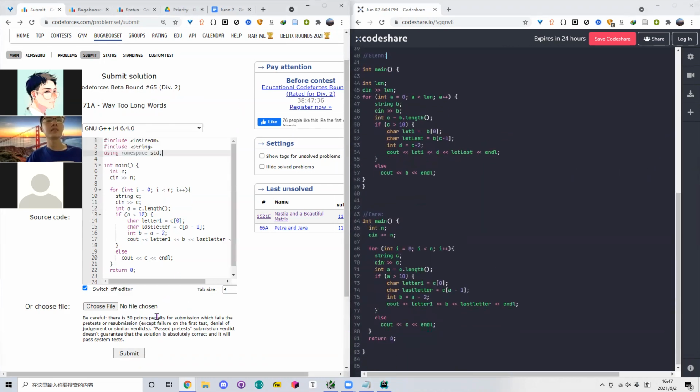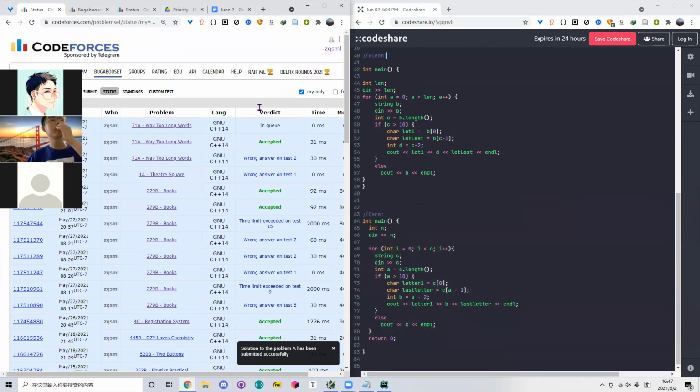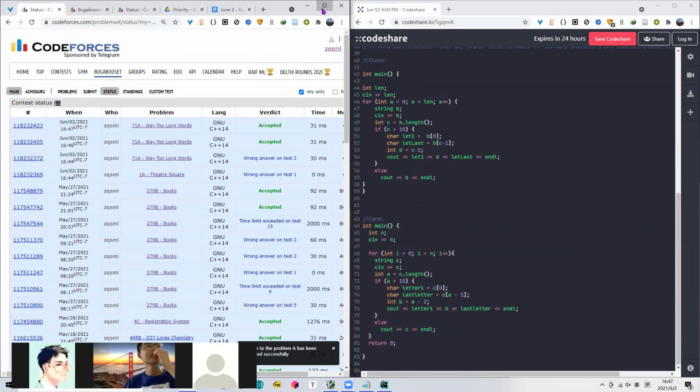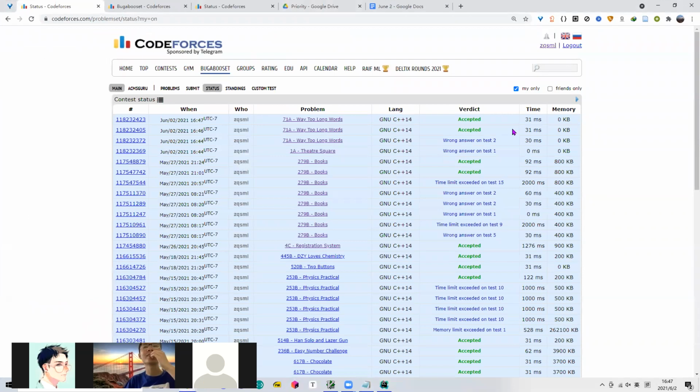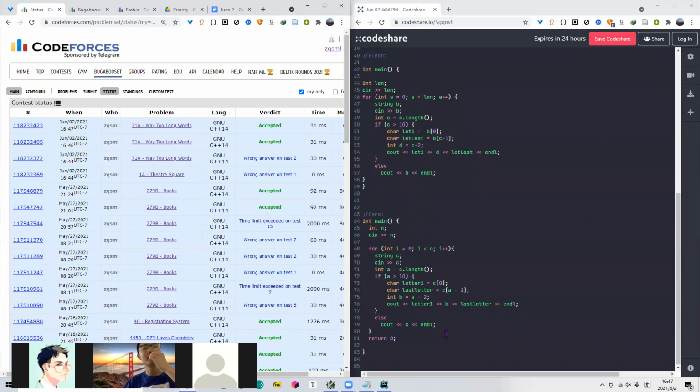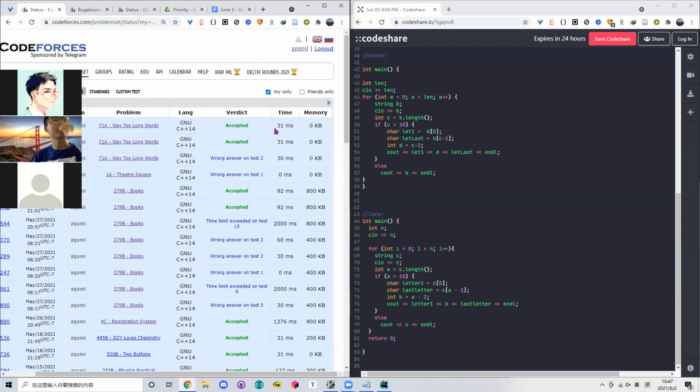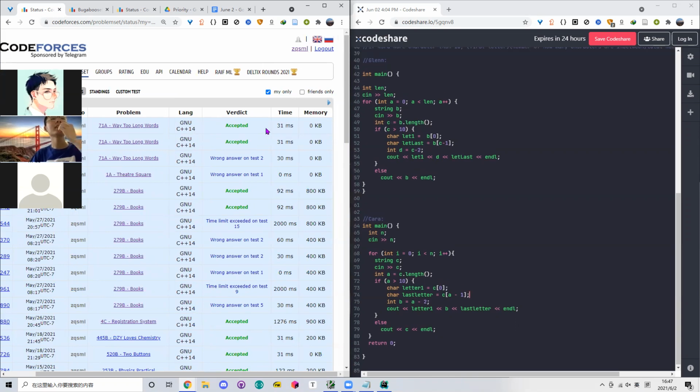Oh, okay, let's try. It's exciting here, actually. You both got accepted with the same time. You can see 31 ms is the running time your program costs. Oh, because you are doing almost the same thing. Yeah, same approach here, so same time. So you can see the time used is really a little bit.